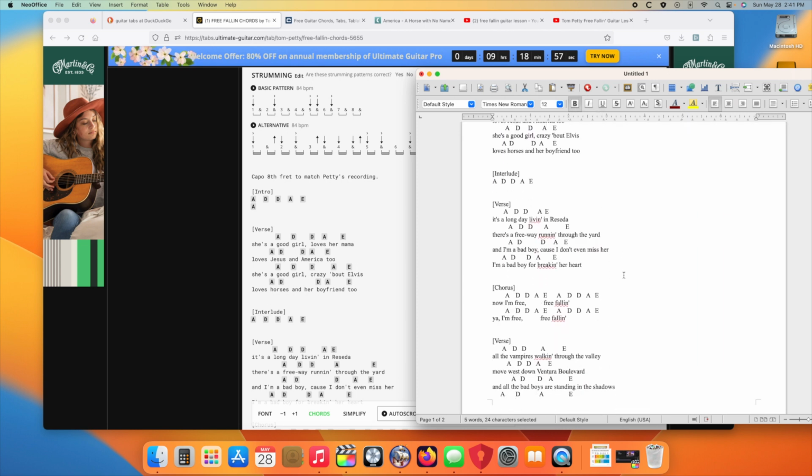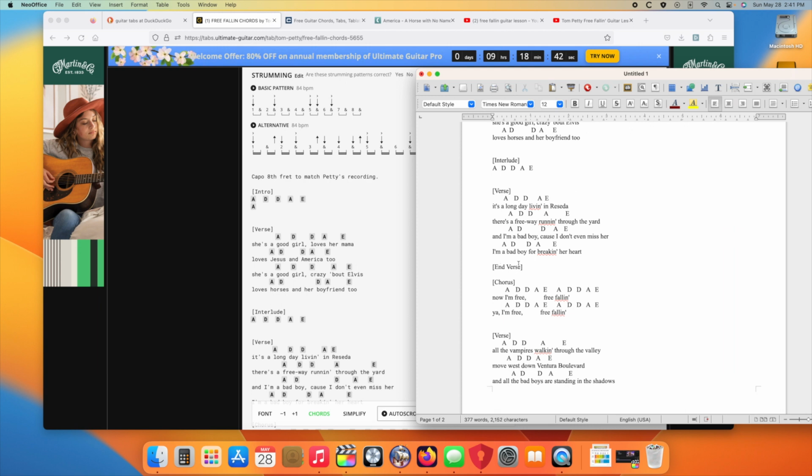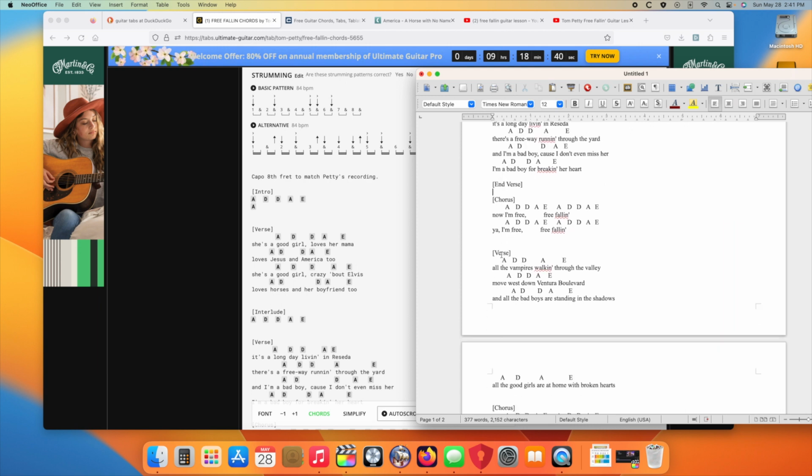Here you'll see that they've got the verse, and every time you're supposed to do the verse, they repeat it. So I just do the verse one time, and I will say "in verse," and then anytime it says verse, I just say "repeat verse."